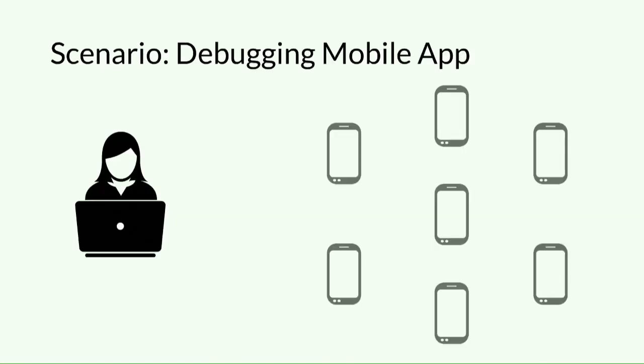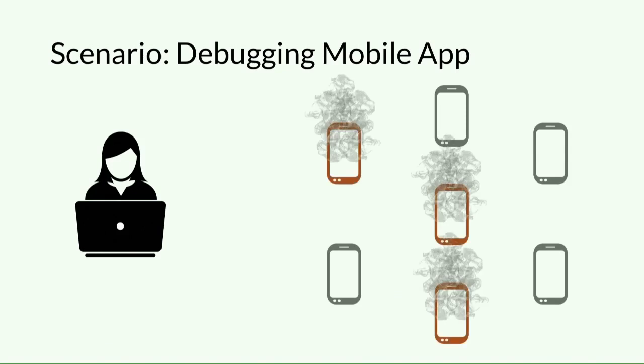Okay, cool. So to illustrate the power of MacroBase, I want to outline a scenario that I'm sure you're pretty familiar with. Let's say you're a mobile app developer and you have released the newest version of your application, and now you're waiting for the logs to come in, and you want to debug any issues that might come up. And of course, you notice that some of the users of your mobile application are having problems. This application tends to consume lots of battery, so one of the metrics you track a lot is battery drain. And these three phones are reporting really, really high battery drain in your logs.